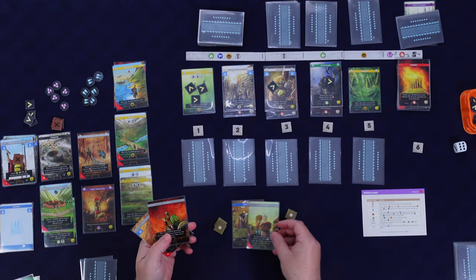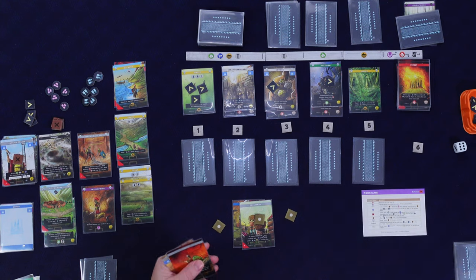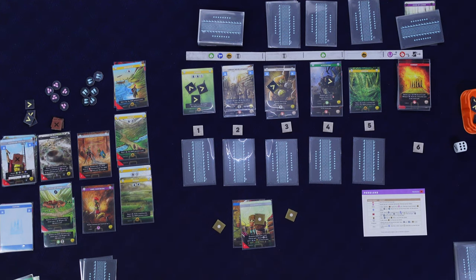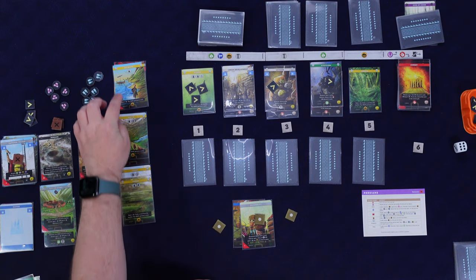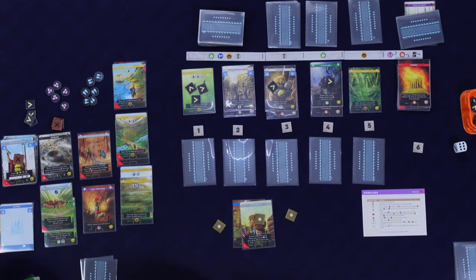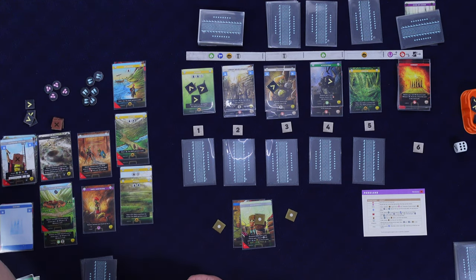Let's play Prosperity down. That's the second action. We can draw one card. The bot's going to discard a card. They discard a region. And we can gain population or materials. Let's see, one, two, three, four. We can gain four materials. Let's do that. So we'll trade one in and pull a five.